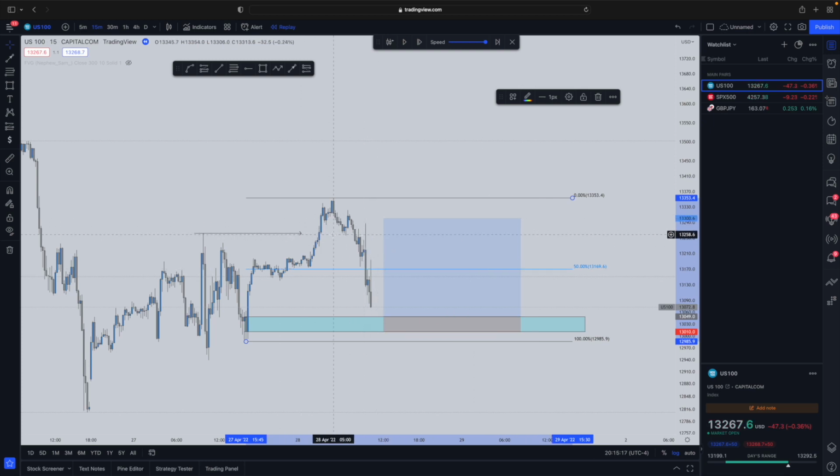Basically, premium is where you really don't want to look to enter anything, because of the fact that if you try to enter at above a premium price, a lot of traders are not looking to get in there, right? Really think about that for a second. A lot of traders are not looking to get at a premium, right? Because that's not a good discount, right? People want to get at a discount below 50%, right?